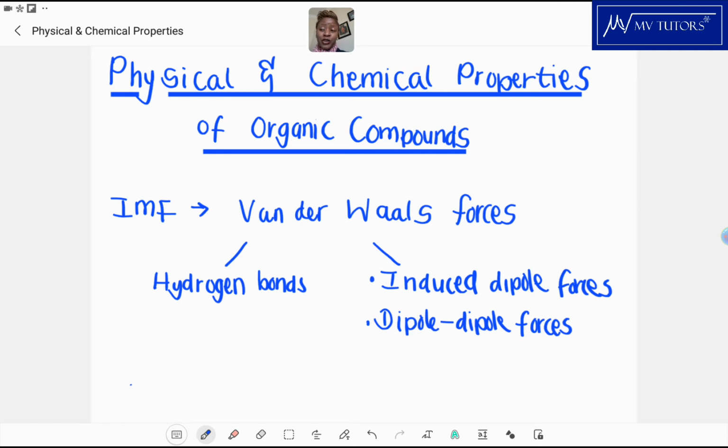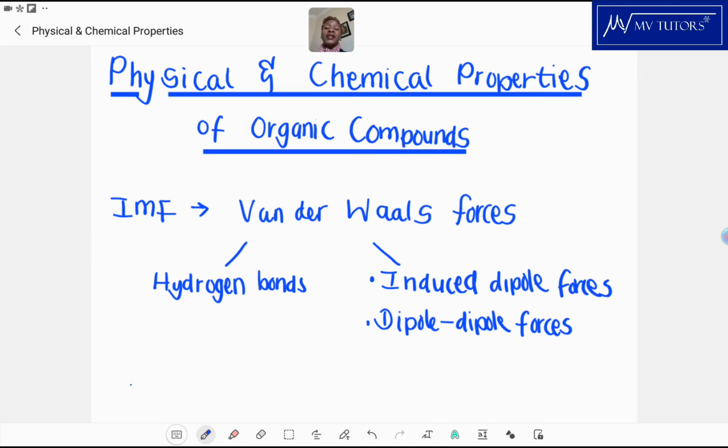Then you get to your hydrogen bonds. Think about water, where you have oxygen and hydrogen atoms. So hydrogen bonds, we normally refer to your oxygen and hydrogen atoms, and they're very strong. The polarity between them is also quite strong. So when you have hydrogen bonds, you have a tight molecule there, which will be hard to break, hard to separate. The boiling points are increased, the melting points are increased, because it's that tight. It's very difficult to break apart.